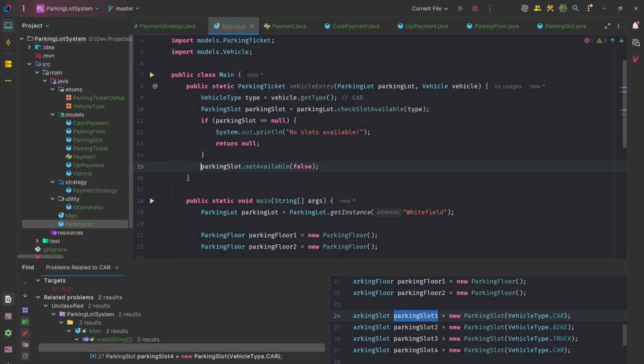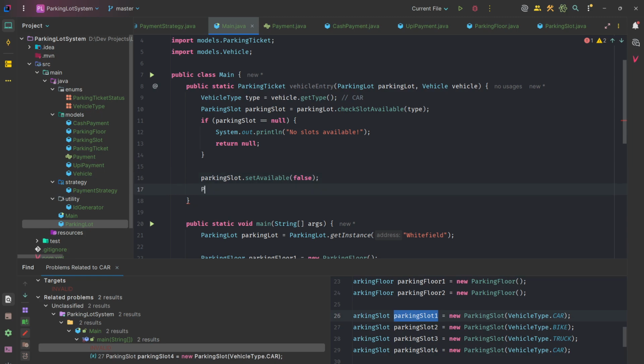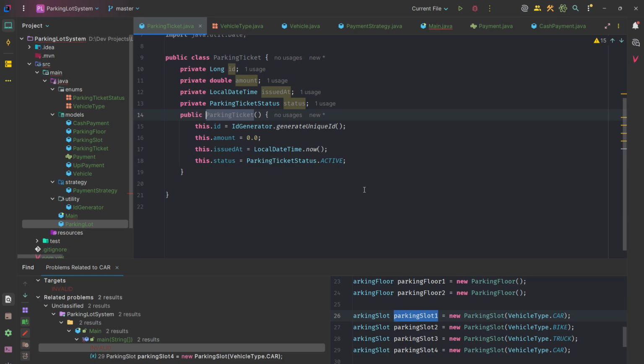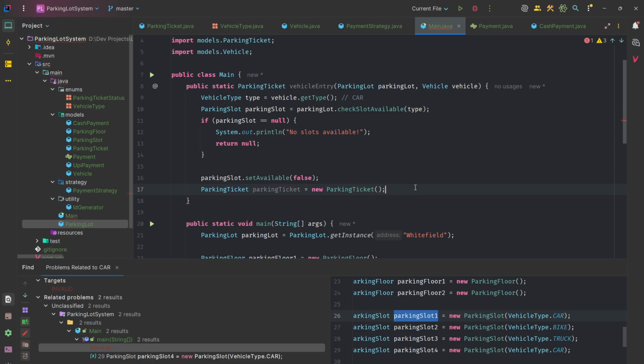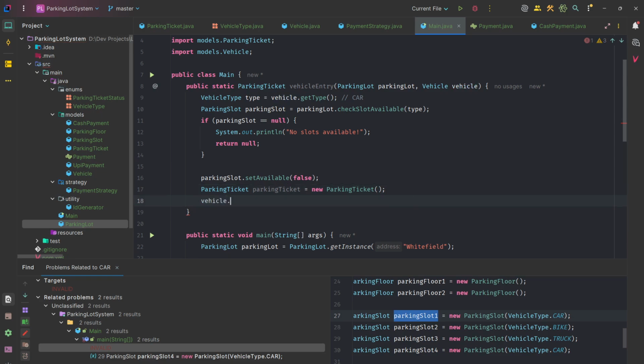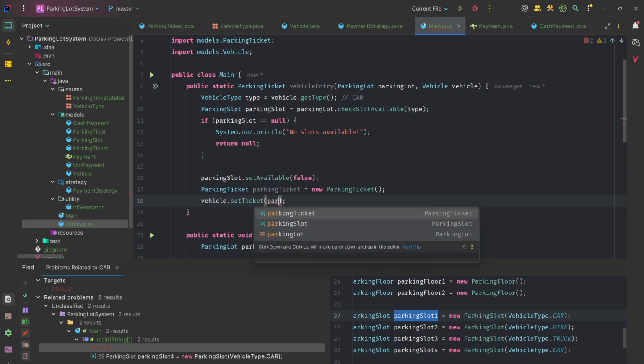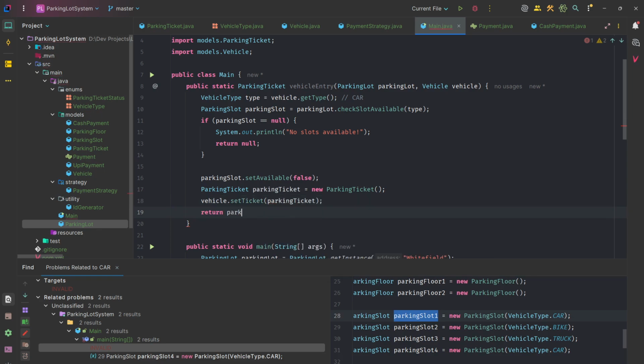Okay, and now this parking slot is in use. You can create a parking ticket, parking ticket is equal to new parking ticket. And we would assign this parking ticket to the current vehicle. So we will say vehicle dot set ticket parking ticket. Okay, we will return the parking ticket. So the parking ticket is assigned to the vehicle.